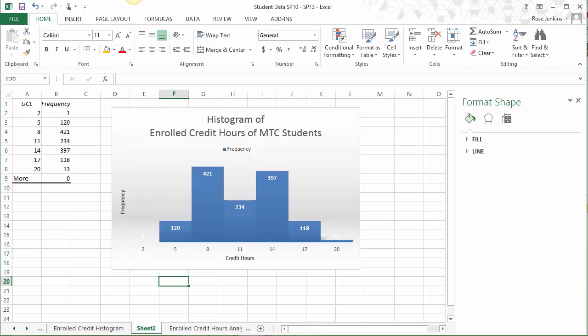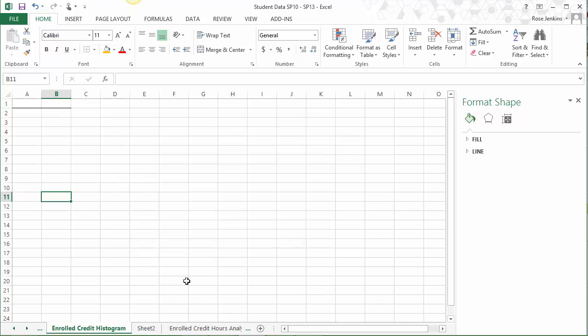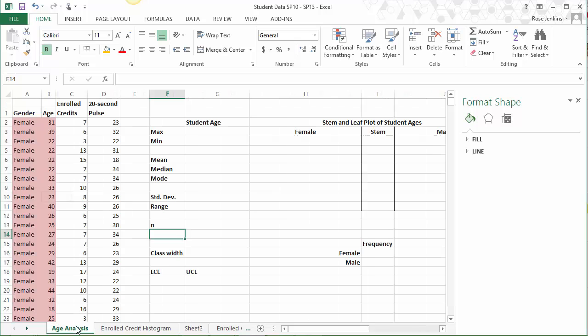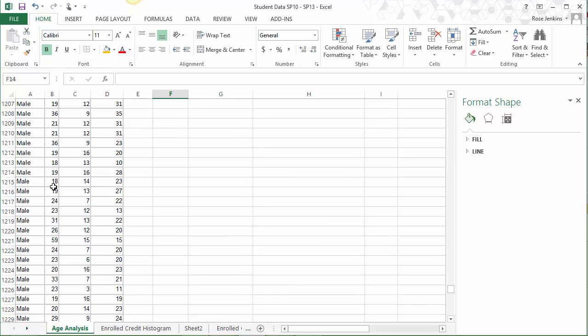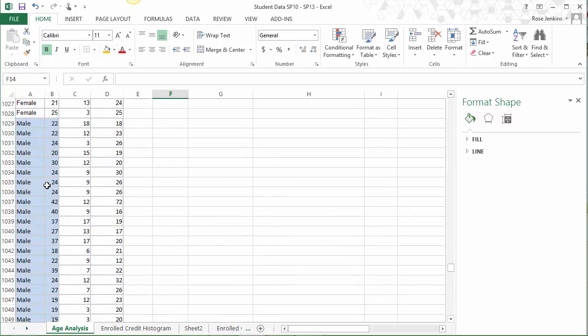So there are all kinds of descriptive statements that we can look at or make based on what we see here in our histogram. All right, the last thing you need to do for the analysis is to prepare a stem and leaf plot. And I'm asking you to do that just for the first 25 males and the first 25 females in our data set. And I've highlighted those in pink for you. So you got 25 female students and their ages highlighted. And then if you scroll down to the male section, you'll see highlighted 25 males. And that's the only thing you have to use for the stem and leaf plot. For every other part or every other calculation, I want you to use all of the data.